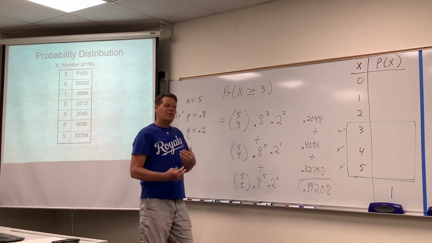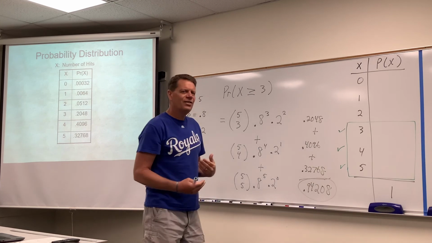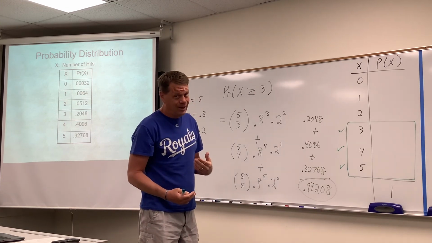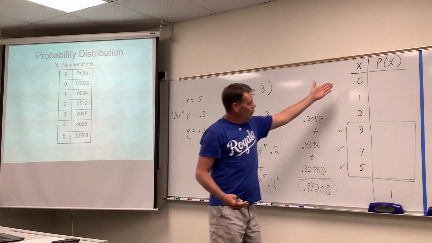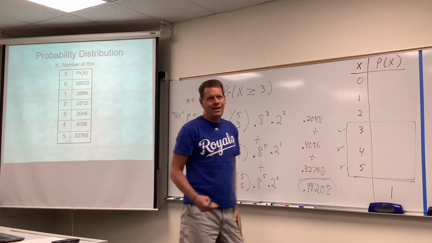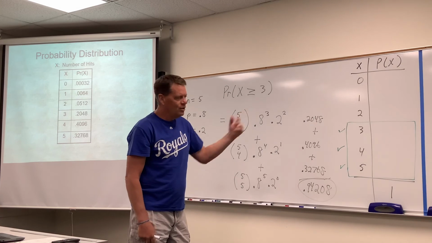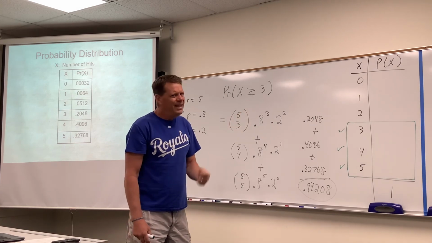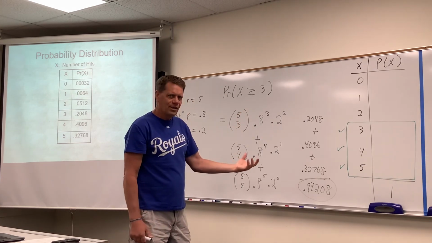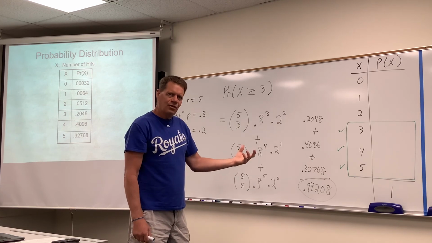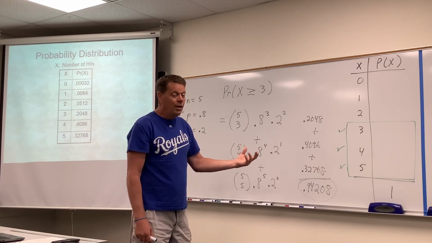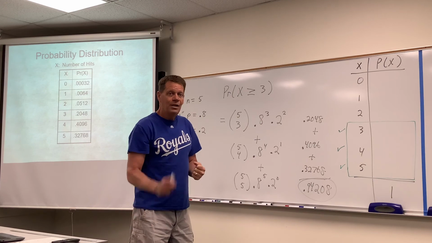But what if Mario shoots a lot more shots? Let's say he shoots 100 shots. Then he could have anywhere from 0 to 100 hits. And suppose the range of numbers described in the question was way more than just 3 numbers. That would be a very cumbersome process. So we're about to transition into example 2, where we'll address that very issue. So stay tuned.